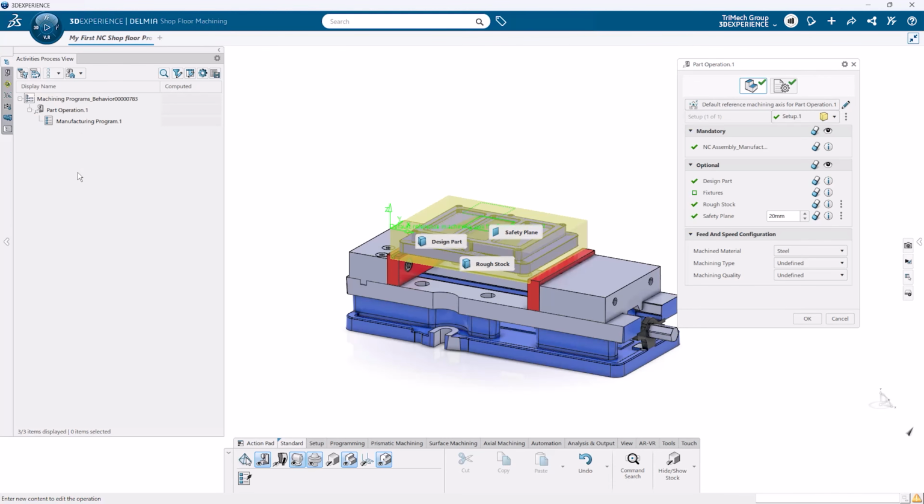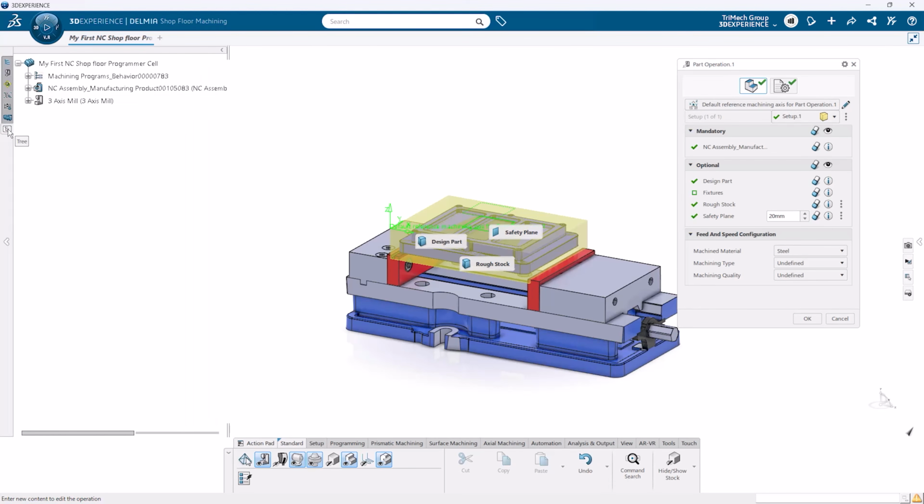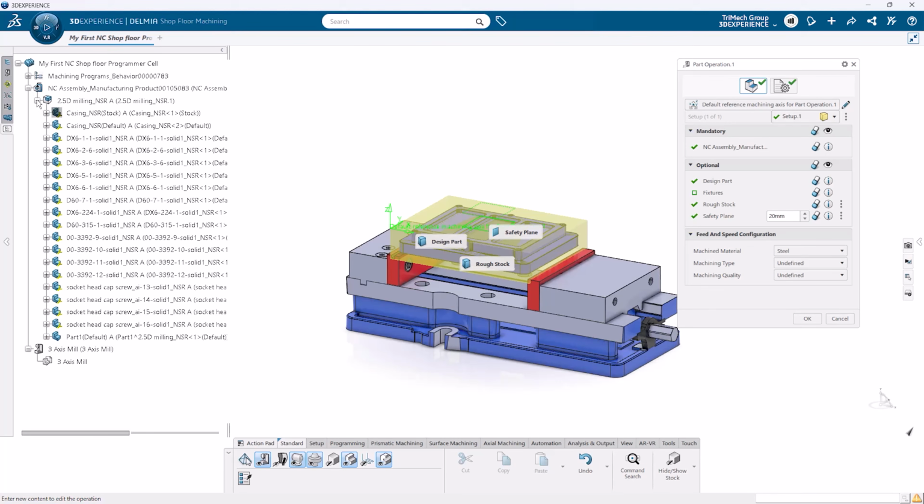If we look at some of the other trees on the left hand side, we can see we're currently in the activities process view. If you click on the tree at the bottom, you can explore how each constituent part is made up. So we're now able to select a series of other parts for our fixtures. So if you can't see the tree, then right click in space and again under that display menu item, select Tree Display or click F3 on your keyboard.